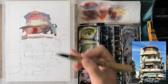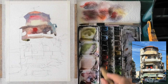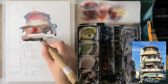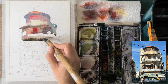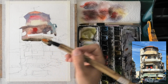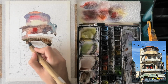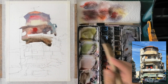Right now I'm using plenty of water, which is the best advice I can give you for implementing such a technique. Use a lot of water. And what this does is it gives me time. So I can put in this kind of wash here and really observe it and ask myself, does it need more warmth? Does it need more orange, right? And sometimes it's hard to navigate the painting, so you want to have that buffer, that time to think and figure out, am I placing things in the right places? Am I kind of going out of line there and mixing shapes up that I shouldn't, you know?